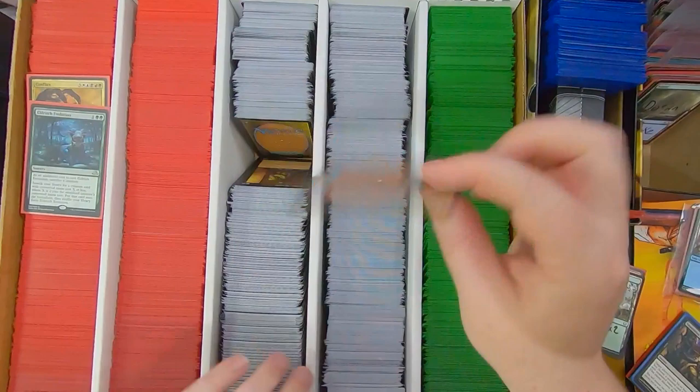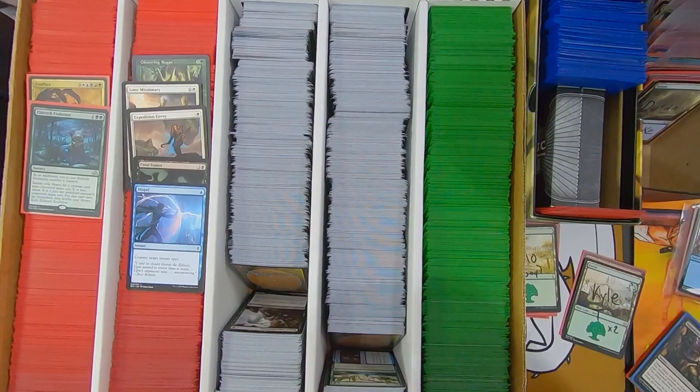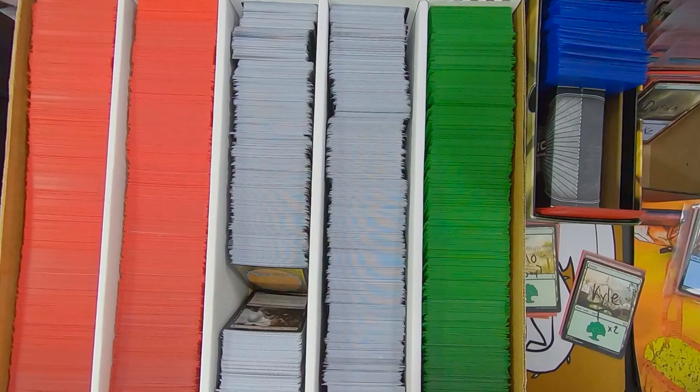Glowering Rogon, Lone Missionary, Expedition Envoy, Fatal Fumes, Dispel, and Lay Bare the Heart. And your foil is a Mind Rot. Good old foil Mind Rot. And your common or uncommon with a dollar or more? Street Wraith. You're going to go Street Wraithing. I mean, Street Racing. Hey, don't make fun of my lisp, okay?